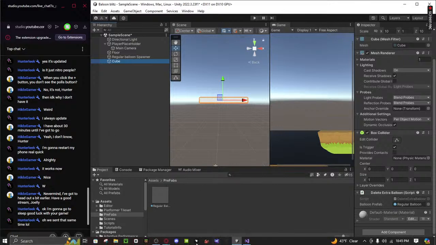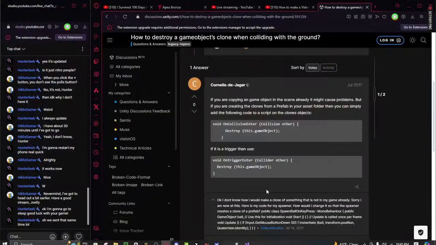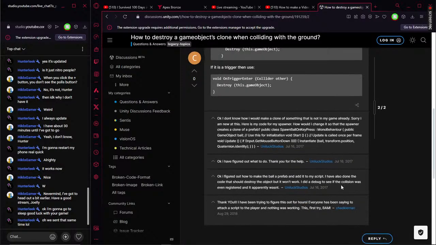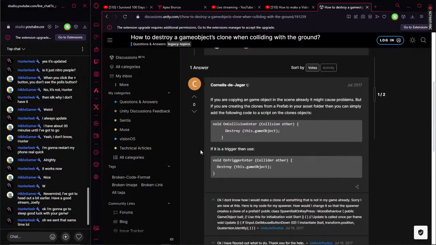That's because it's doing this. If you're copying a game object not seen already, it might cause problems, but if you're creating the clones from a prefab and your assets fully, you can simply add the following code to a script on the clone's objects.